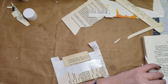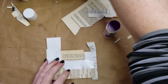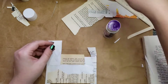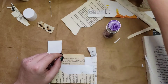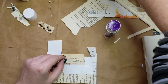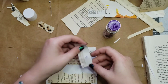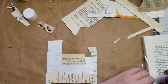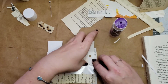Alright. There's that. And we just need one more thing. That's not wide enough. I've been saving this piece forever because it's so cool, and I haven't found anything yet to use it on. I know this is taking me forever. We'll decorate this one up too. Oh, that's perfect. Okay. We'll decorate a couple up in a few minutes. I don't think it'll take long to decorate them.